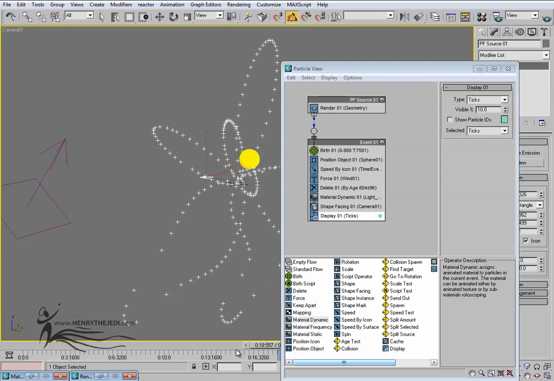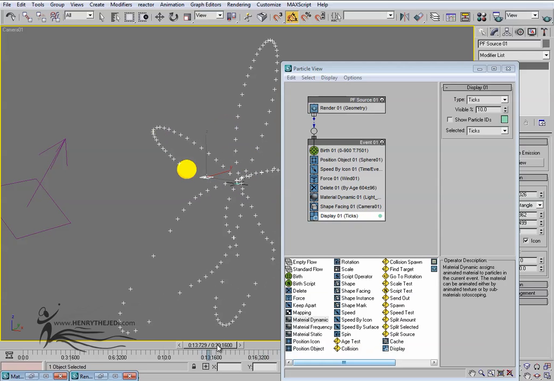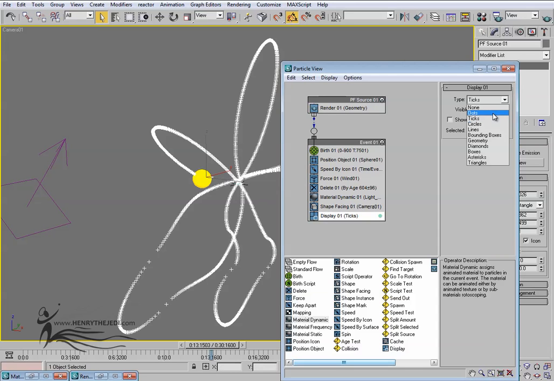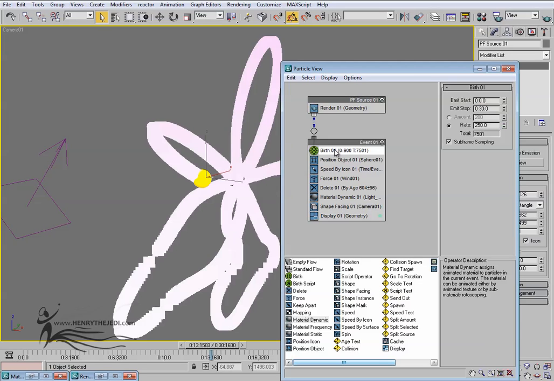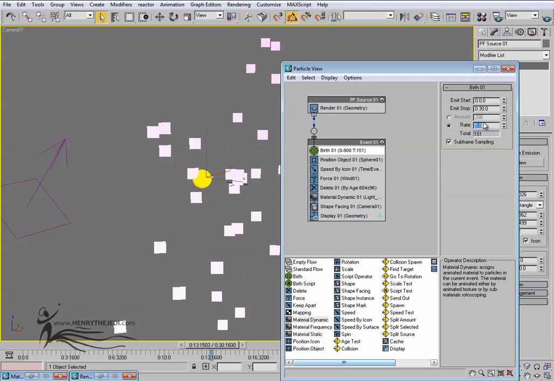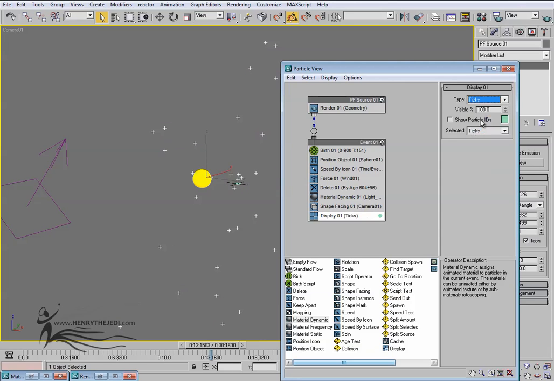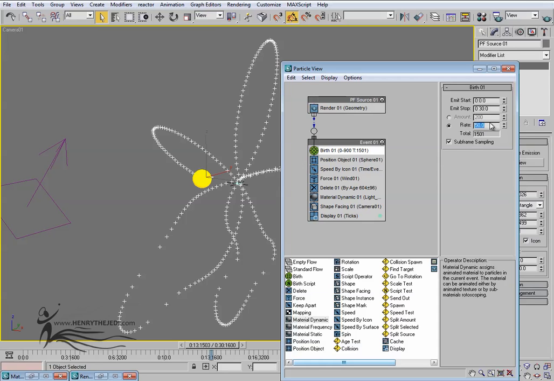It makes our life a bit easier here. But if your computer is still too slow, you can turn this back to 100% and make it geometry. For now, we just go to the birth and make the rate 5. Just back here, make it ticks. Okay, birth, make it 50 perhaps. Okay.